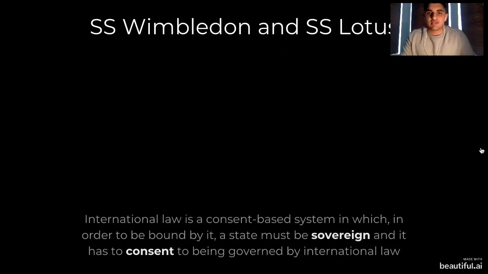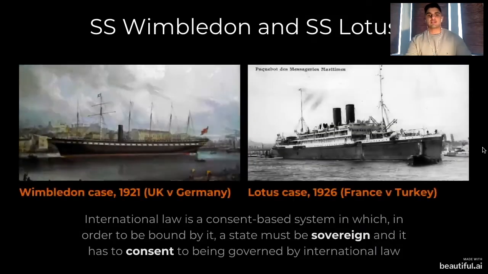Now, two cases that I really want to look at, which are actually very, very important for understanding some basic principles about international law, is first of all, the SS Wimbledon case, which was in 1921, and second of all, the Lotus case in 1926. And the facts aren't as important as are the general rules that these two cases created.